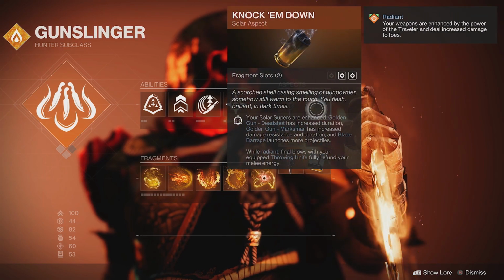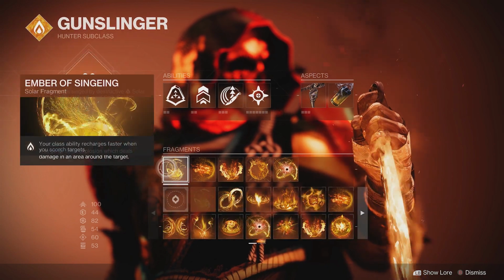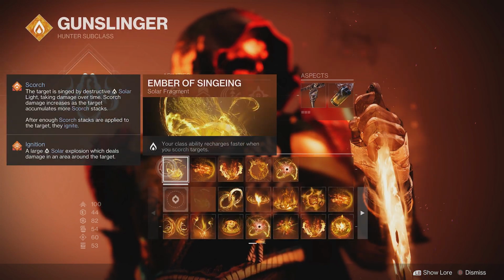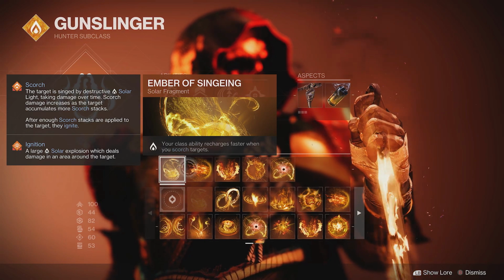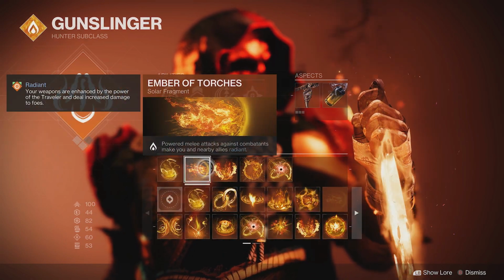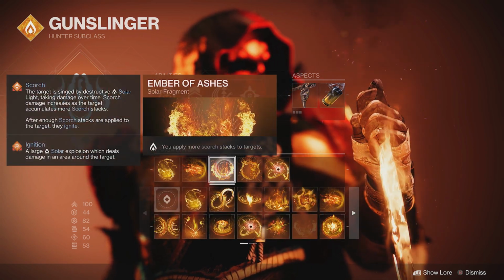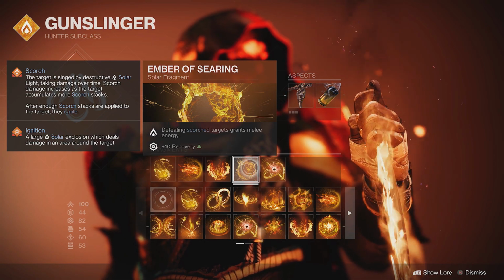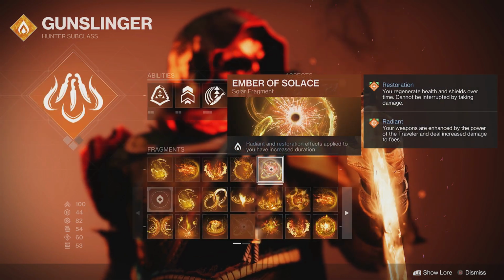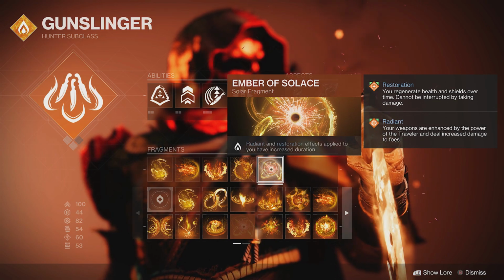And then we have Knock 'Em Down. It doesn't really matter for here. Our aspects are a little bit, or our fragments are a little bit more important. We're running Singeing, scorching targets gives us our class ability back faster. We're running Torches, power melee attacks makes our allies Radiant, sure. Applying more scorches. And then defeating a scorched target grants melee energy. We just want that for the recovery. And we have Ember of Solace, where our Radiant effects last longer. They go from 10 to 15 seconds.